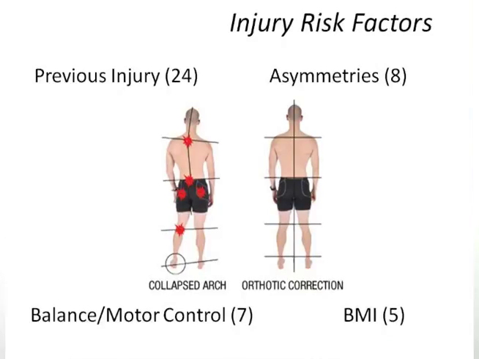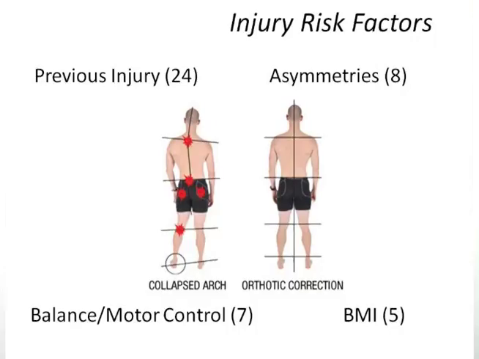Let's look at risk factors to start so we can take a broader view and we'll go from there. As all of you know, if we look at research and injury risk, the most robust risk factor is previous injury. And that's one that's talked about a lot. We'll come back to that in just a second. A couple things we like to look at as well are common asymmetries. These studies, 8 different prospective studies, showed us that there are a variety of different asymmetries that are associated with injury risk. Could be muscle imbalance, could be dynamic balance, dynamic control, or muscle asymmetries in movement.